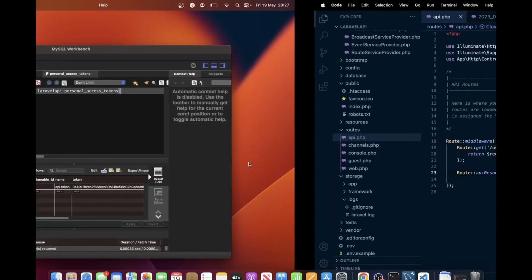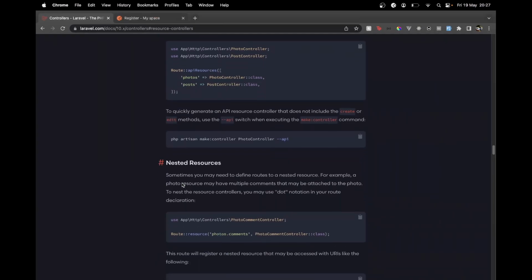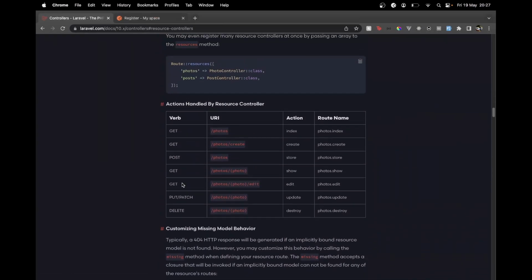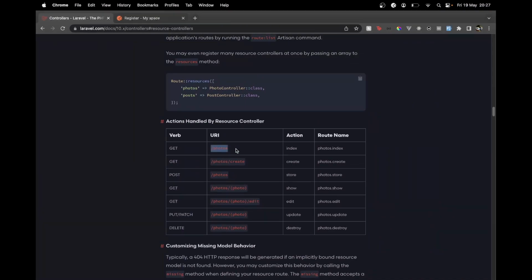Perfect. Now if we see how it works under the hood, so when you have routes like these, if we see the mapping, you will see /photos. So in our case, it's going to be posts. So it's going to be a get route. When someone visits the get route, it's going to go for the index method. The other one, get create, it's going to create the photos. You have the post method to store the photos. You have the get method again to get all the photos, or get a specific photo when you pass a photo ID.